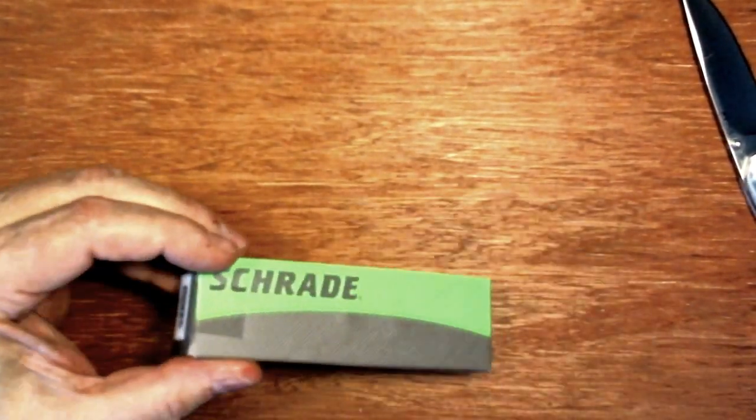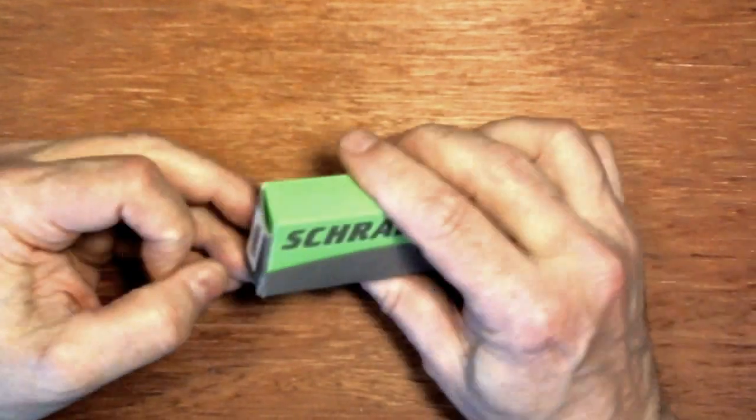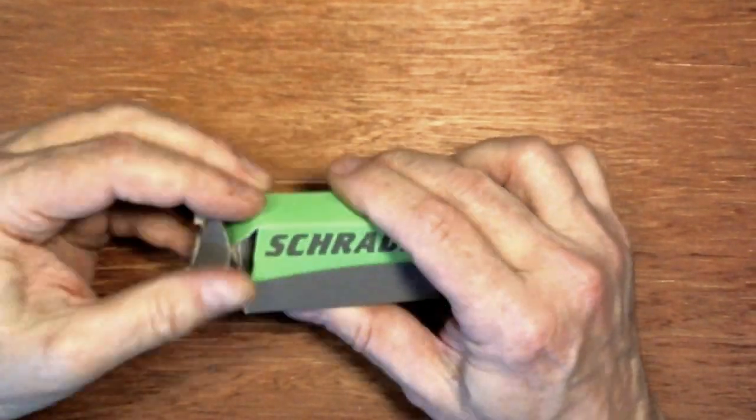See if I can open this box without destroying it. Of course not. It's got tape on it. Another excuse to use a knife. And my eyes are so bad. There you go. Okay.